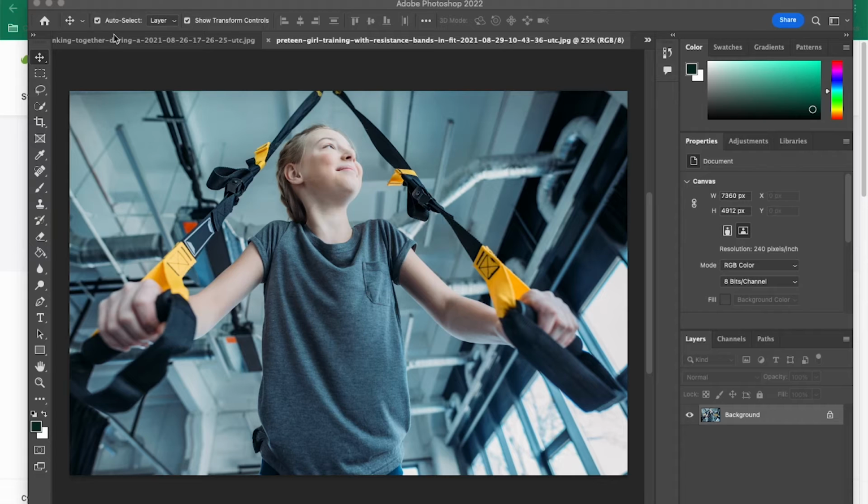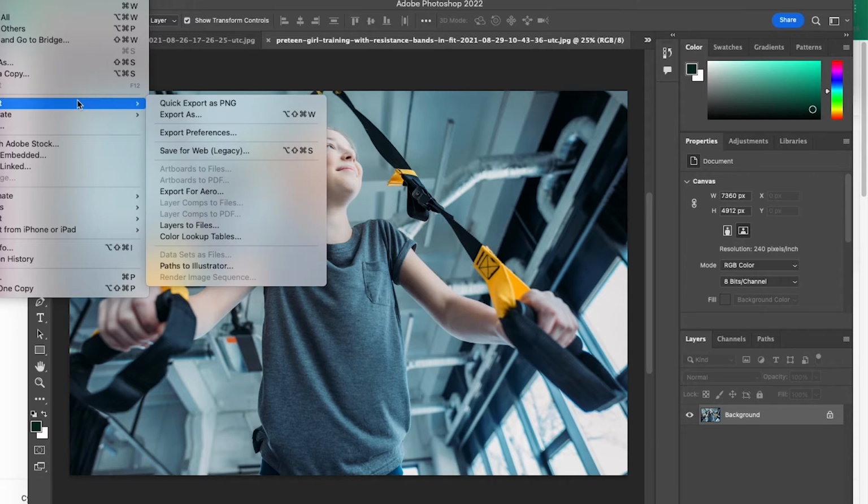So I downloaded some images, and do note that whenever you download an image, you need to properly optimize it before you upload it.